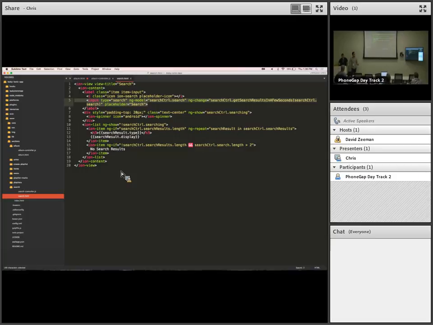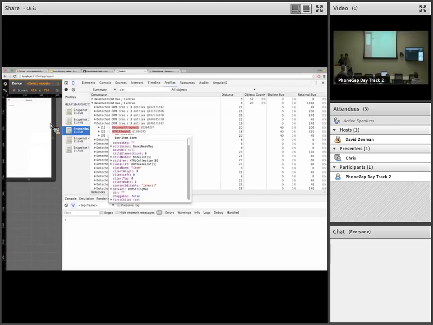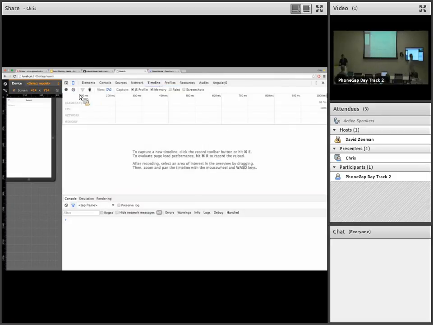Anyone? Let's delete those ion items. Those ion items? And 7. Sure. So we want to delete this ion list? Okay, let's try that. Save it, we'll go back, and can you take more heap snapshots now? All right. So clear it, and then just the same thing. So let's find out if that fixed it.